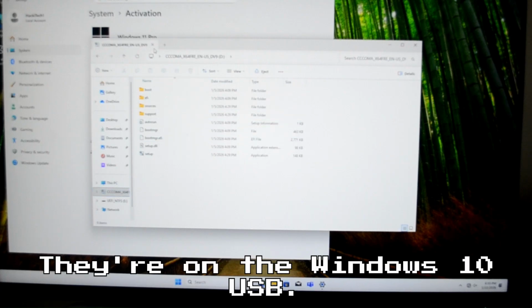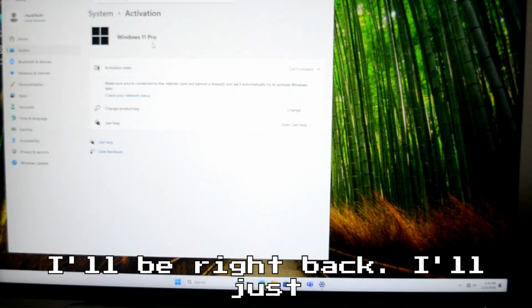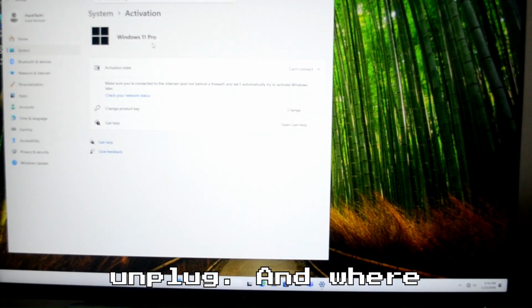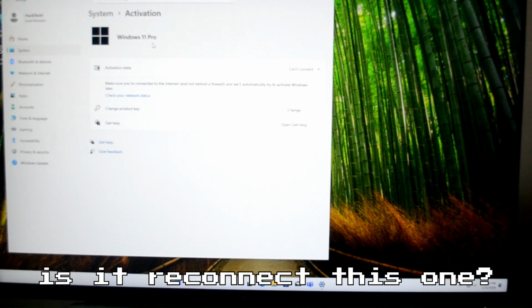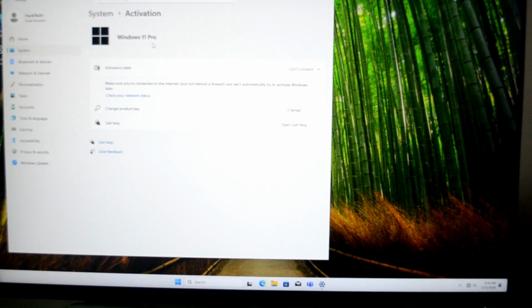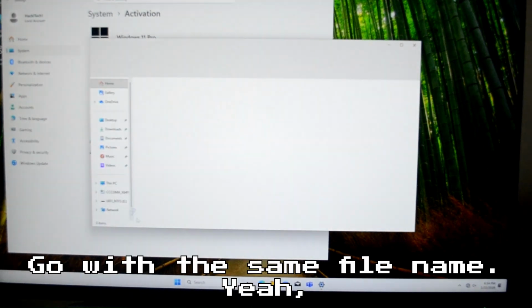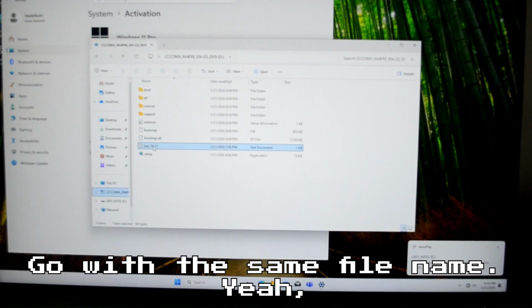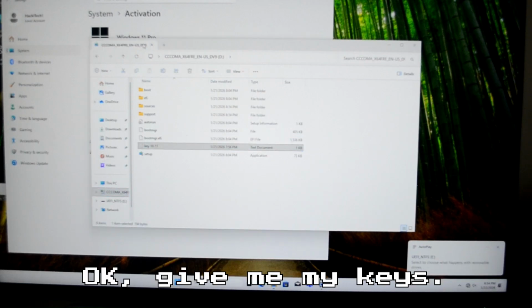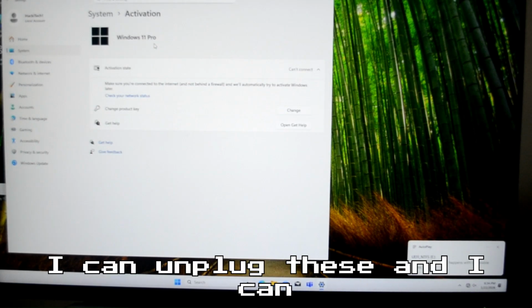They're on the Windows 10 USB. I'll be right back. I'll just unplug. And where is it? Reconnect this one. It's the right one, right? Gonna be the same file name? Yeah, okay. Give me my keys. I can unplug these.